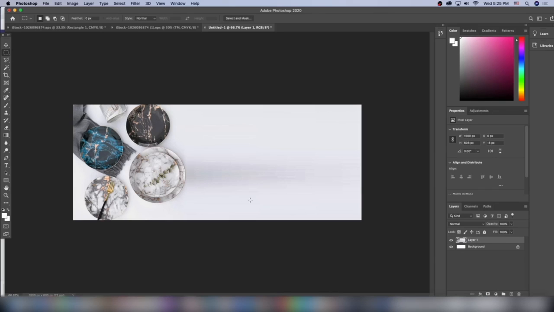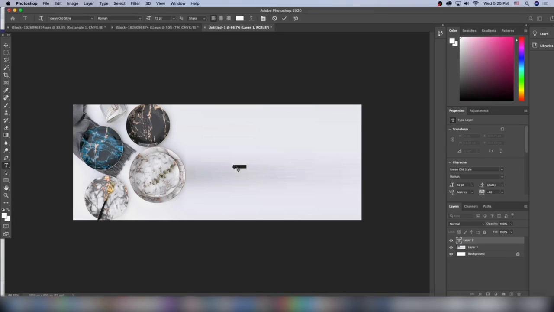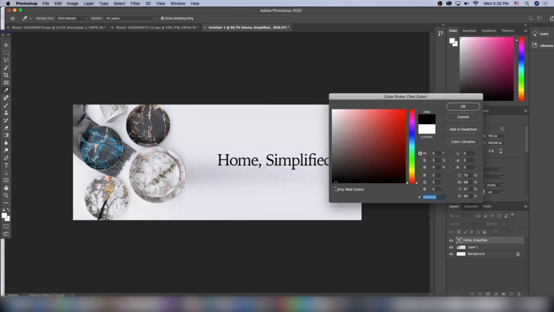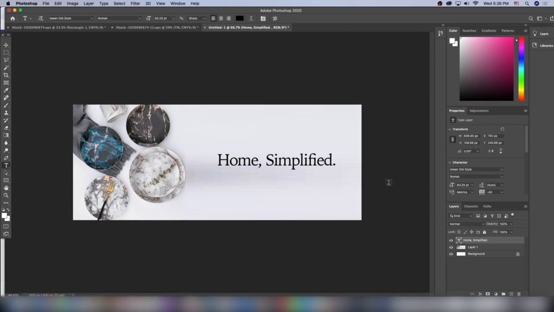Now I want to add some text to this image, something that conveys just the emotional feel of this brand. So we're going to use this horizontal text tool, and I just thought of something. I'm gonna make sure it conveys the simplicity of going to home. So I'm gonna call it Home Simplified, and this could be like a bestsellers collection, a shop now, or a sale, whatever messaging you want to use. And I want to make sure this stands out, so I want to pick a color that's gonna look a little bit better on this gray background, and I'm just gonna pick the color black. And this is really simple, really clean, and I think it's a perfect fit for the branded feel that we're gonna look for, and it didn't take that long to make.